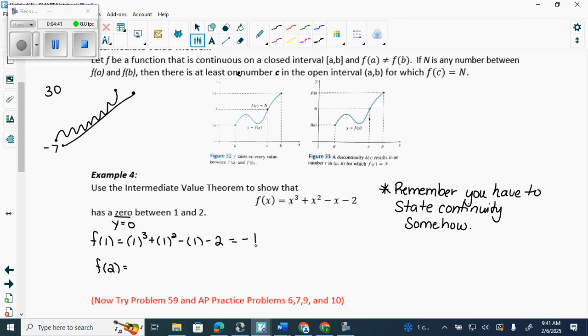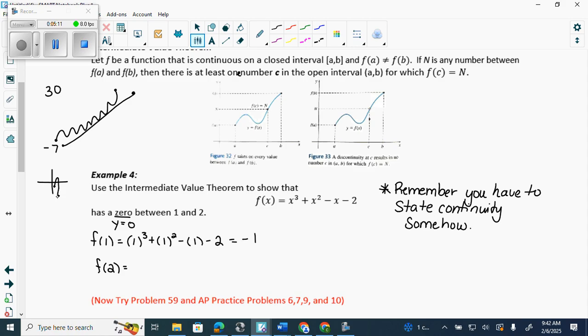So in order for this to work, f of 2 is going to have to be bigger than 0, correct? Because I already have one that's less than it. So if f of 2 was like -7, there would be no guarantee. Could it possibly, though? Let's think about it. If f of 1 was -1, and f of 2 was negative 16, people will tell me, no, there's no possible way. Well, there is, because if the graph went like this and came back down, there is a possible way.